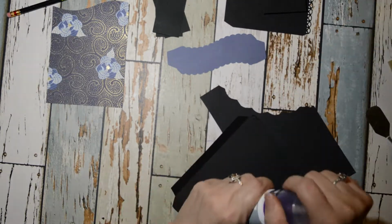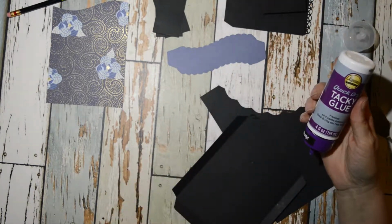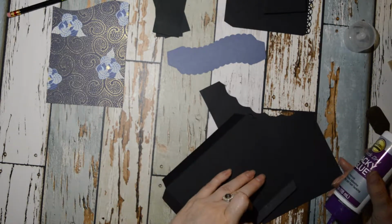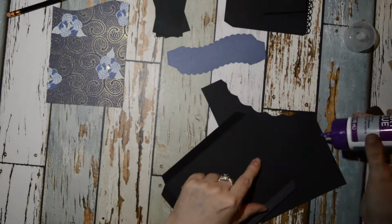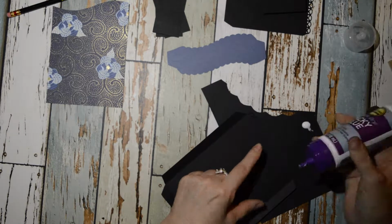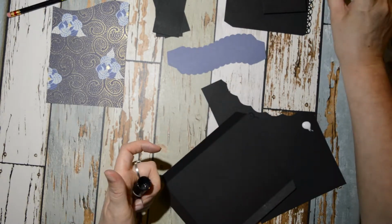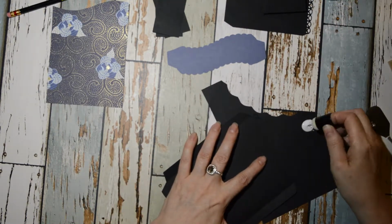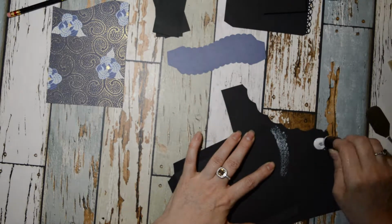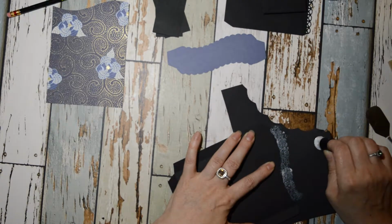So what I'm going to do, I'm using the Lacey Quick Dry Tacky Glue. And the reason I'm using this is it doesn't dry as fast as the other one, so it gives me time to really get a good layer of glue on here. So I'm just going to squirt some glue out. Oops, that's not going to work, Julie. There we go. And take my dauber, which this one I only use for gluing, and I wash it every time. And we're just going to put lots of glue on this.